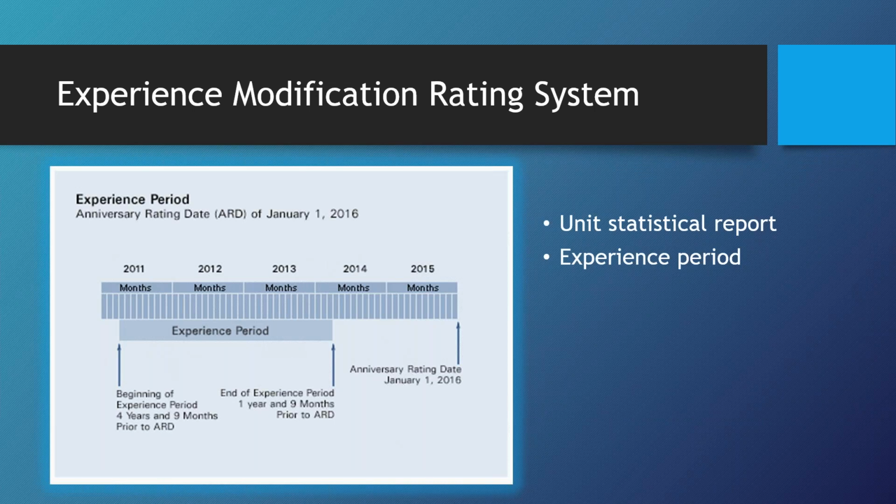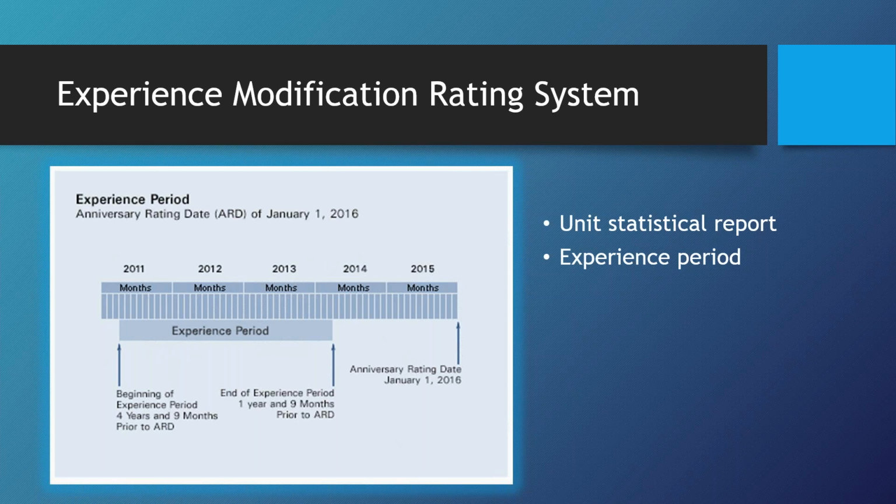Okay, let's talk about the experience modification rating system. Your larger accounts will automatically get notice from the Workers' Comp Insurance Rating Bureau that they qualify to become part of this program. So what are we talking about here? We're talking about an X mod rate, and it's designed to either credit or debit premium incentives. It's a state-mandated rating system that monitors and measures claim activity in larger accounts.